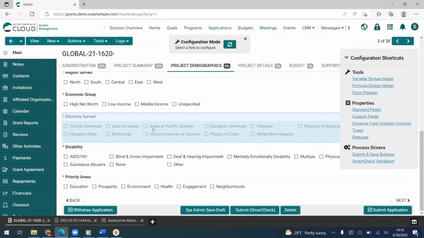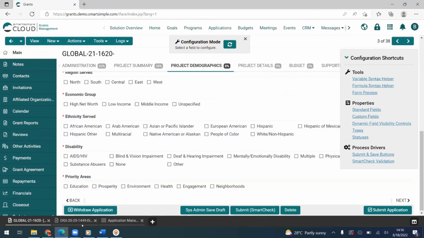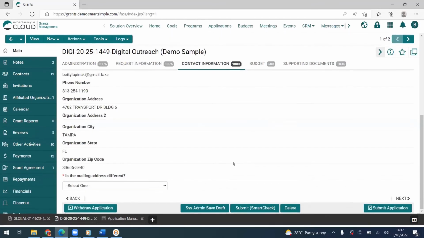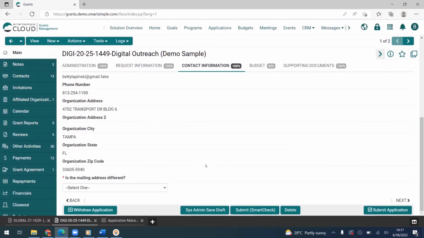The very next field type that I wanted to talk about is the select one drop-down list. And it's kind of the same idea, it's just more so in a drop-down format. So for this field, for example, you see that it has a bunch of options that are listed. But with regards to this field type, I'm also going to be talking a little bit about the dynamic field visibility control. And a dynamic field essentially is a field that lets you choose one value that will determine what other fields will be displayed.